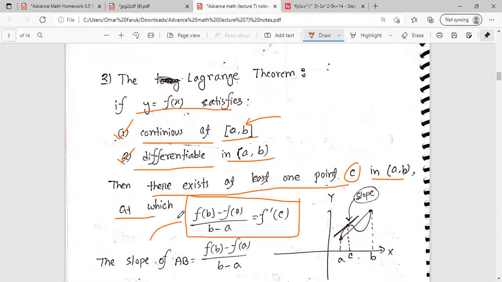So I already told you how this looks like. Do you remember? For example, this is a point A, and this is a point B. So between these points we have another point C here. So we just connect these two points A and B, and if we want to draw a slope at this point C, the f derivative of c, this means a slope at point C. So this slope will be parallel to the line AB, okay.